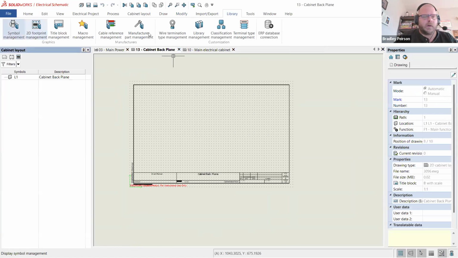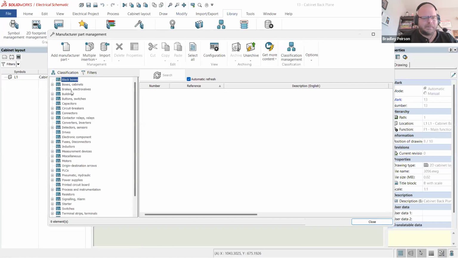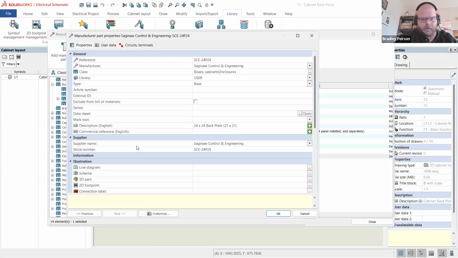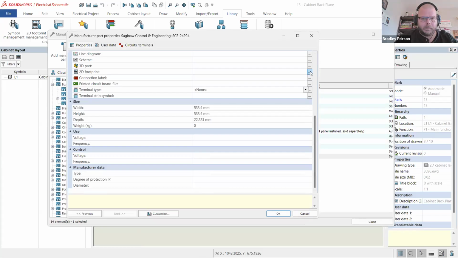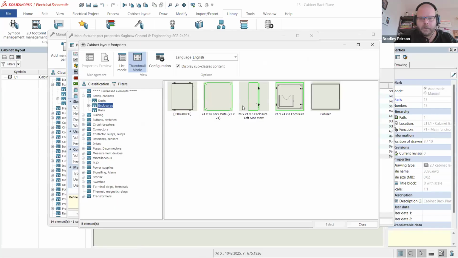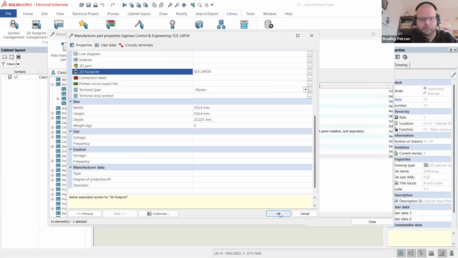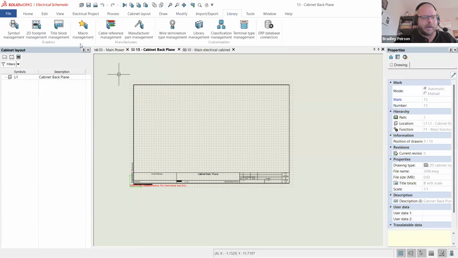And then go into our part manager and add that as the default for that part. Enclosures, this guy, and that is the default 2D footprint. Whoops, clicked the wrong thing. 2D footprint, and it is that guy. Close. Now I can insert it.